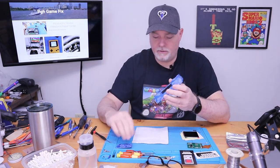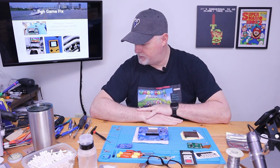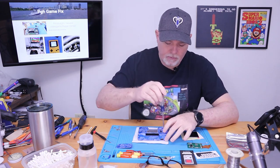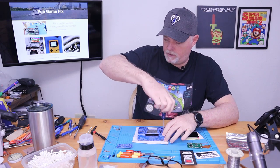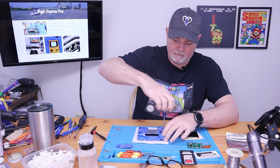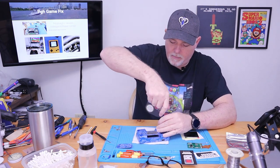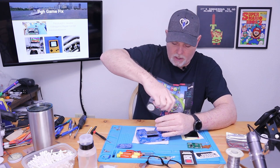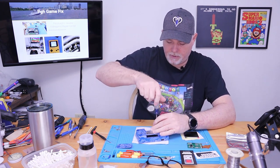These aren't too bad to get into — there's no special screws, as I recall. It's all Phillips, so I think a number one will work, and it will. There is a clock battery under that little door. We should probably take it out — I don't recall if it gets trapped or not otherwise.